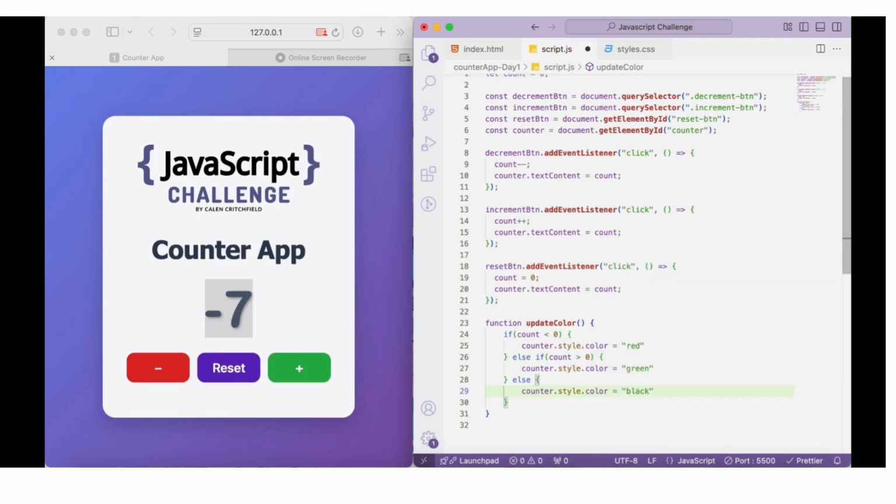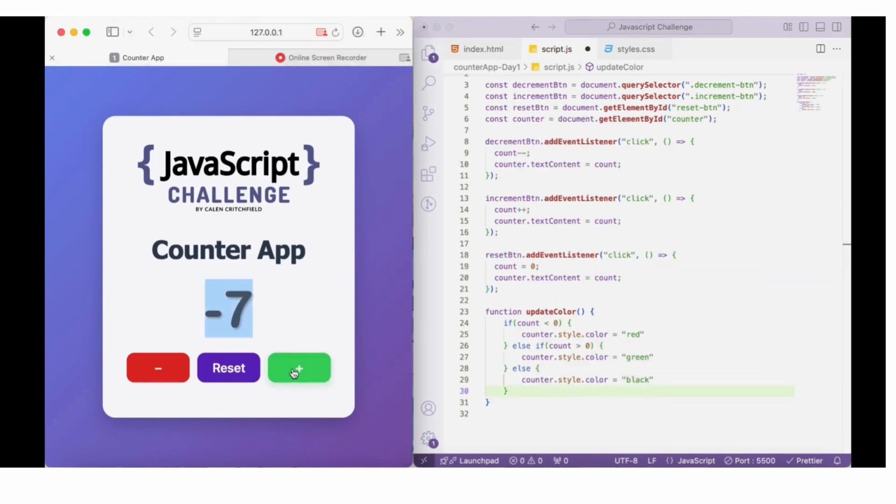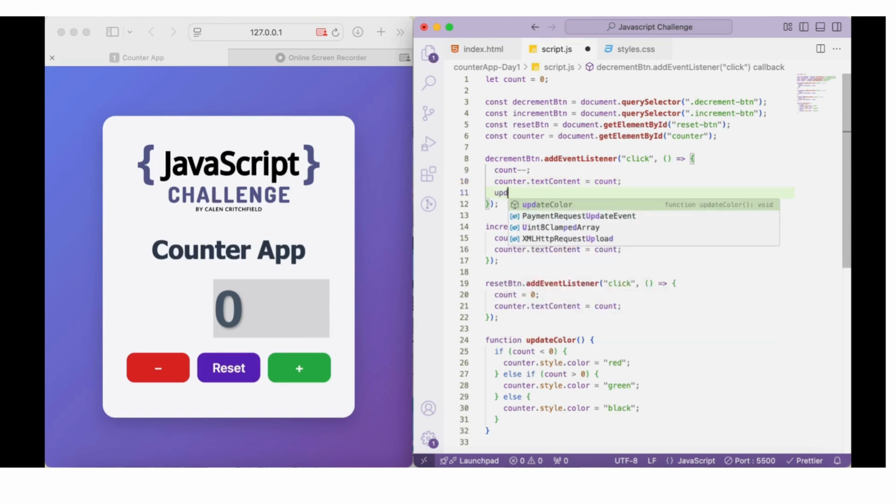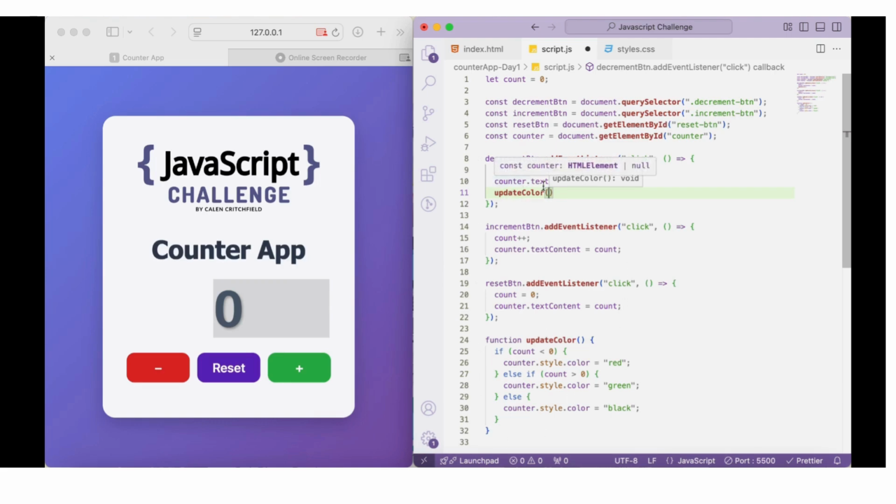Right, so next step over here. Let's see if it works. Alright, so we've got to save as well. You can see we've set our function, however the color is not changing. And that's because we have to call the function. Alright, we have to call the function in our event listener in order for the color to change. So let's do it like this. We can say update color over here. So we've called our function that we created here into our event listener.